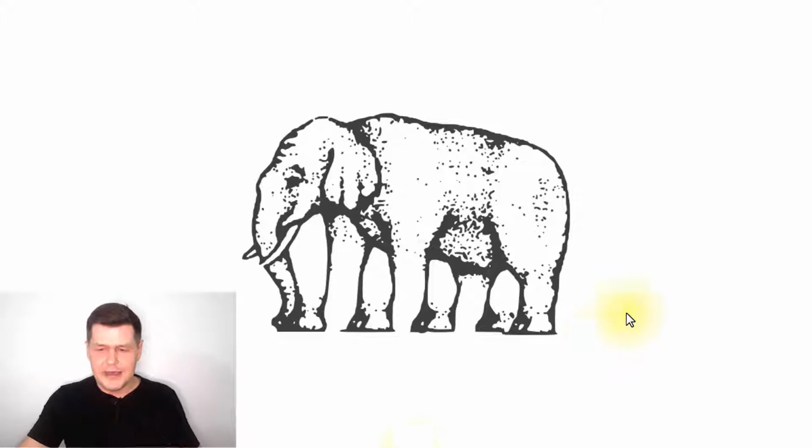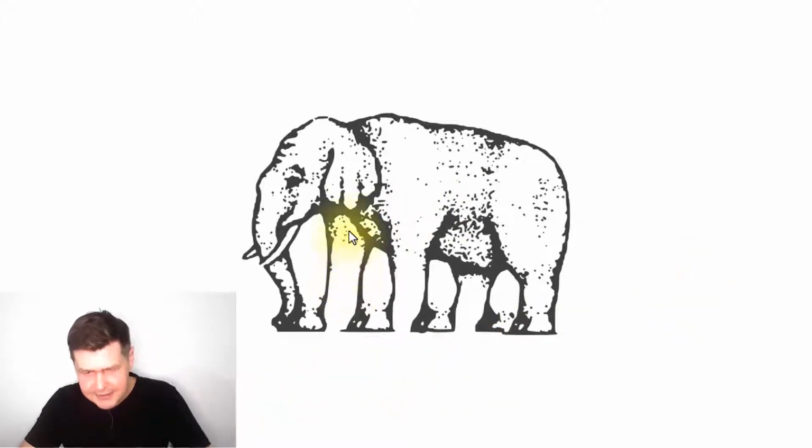Let's look at the whole elephant here and see what's going on, what's happening. Why does the elephant look like it has 4 legs but 5 feet? So let's look at the legs here. These legs here, if we follow them down, we see there's the leg and then there's one of the elephant's feet. And again, the other back leg here, there's the leg and then there's the foot. But what about this leg? Look at this leg. So here's the elephant's body, then we see the leg here, but then there's no foot here. This leg goes nowhere.